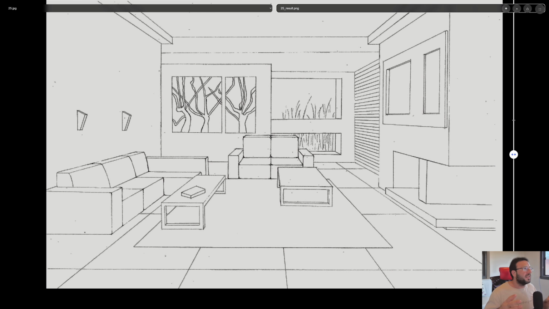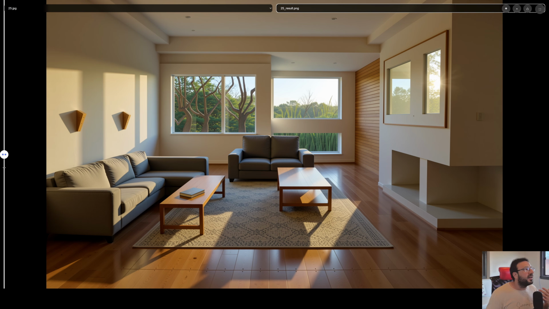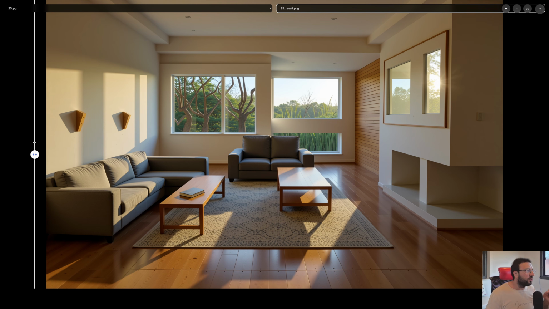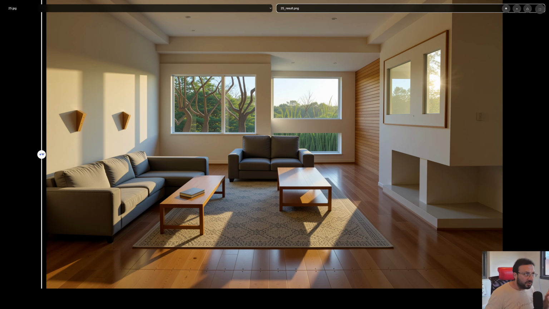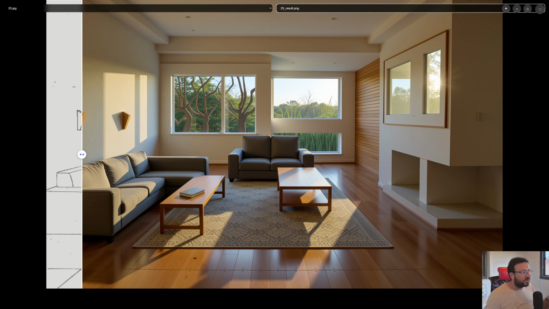Another case is coloring and rendering, maybe we can call it that way, using your professional sketches like this. You see, this is a kind of technical sketch into this one, and this is done in 30 seconds. It is not taking hours to render from this input image into this one. So you can use this in your professional life, in your professional career, job, wherever you are going to use. This is next level quality from this image to this image.